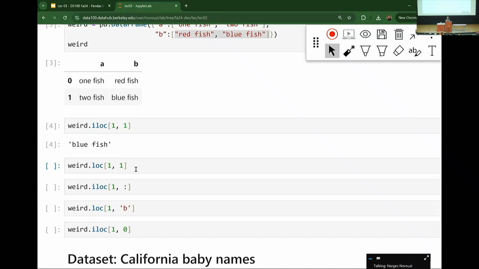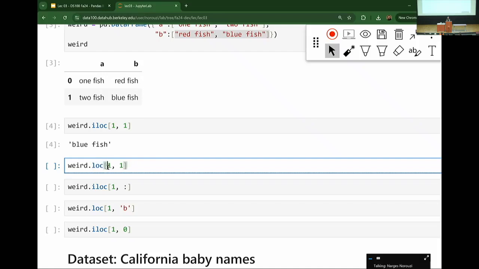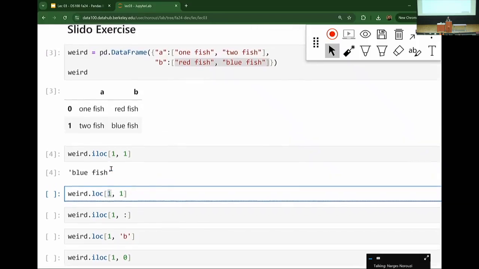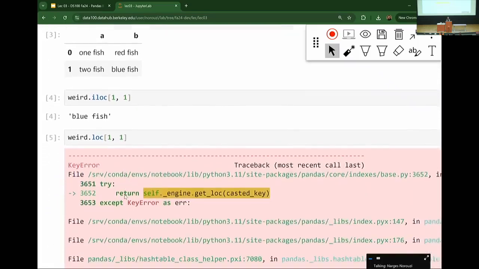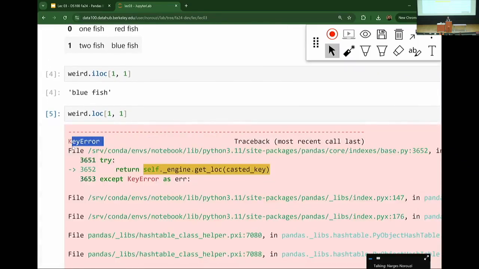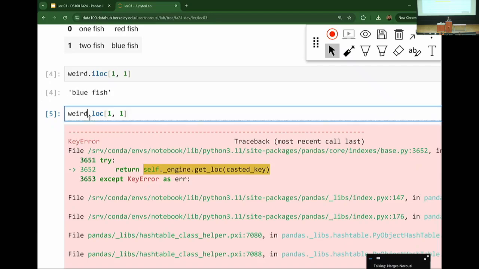Exactly. And can you tell me what was the name of the error really loudly? Key error. So we're going to get key error because we're doing loc. We're saying that, okay, this is a label for the row. So we have the label, we're fine. And this is a label for the column, but do you see that label in the column? No. So it's going to give me a big key error here. So this is kind of easy for you to figure out. Every time that you got a key error, what's going on? There's like some label thing that you're not doing properly.